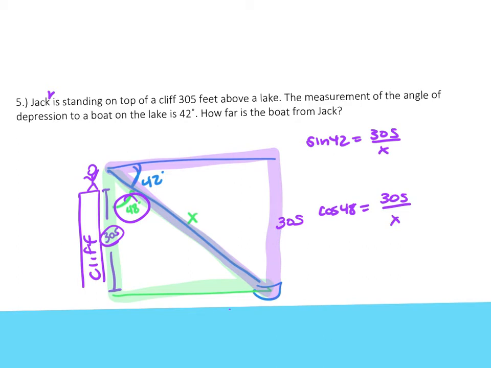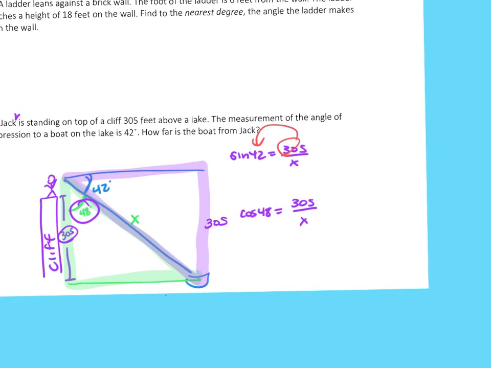Remember, if the number's in the top, I take that number and I divide it by the trig function. So 305 divided by the sine of 42, and that's degrees, so my calculator has to be in degrees, and my x is 455.8 feet. And I'd get the same thing by 305 divided by the cosine of 48, 455.8 feet, okay? And again, it didn't tell you what to round to on the quiz. I was really specific, so pay attention to that.